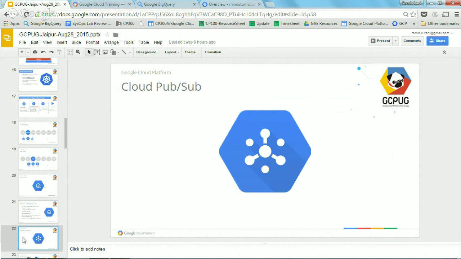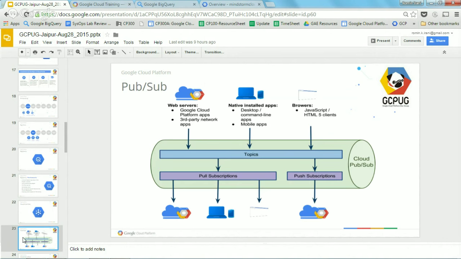So wait for that. Then you've got Cloud PubSub. This is again like any typical asynchronous messaging architecture. Basically it's like a backbone, and you could connect various services. So if you've worked with any kind of messaging architecture where you've got publish, subscribe, or one publisher and multiple clients who should get notified in an asynchronous fashion, then PubSub is the service.